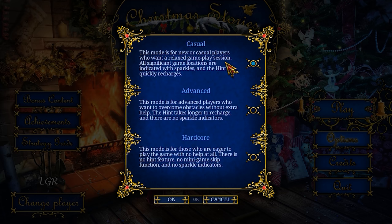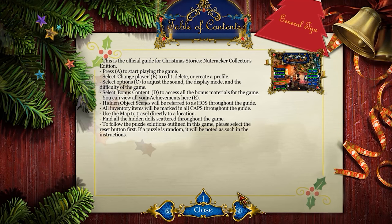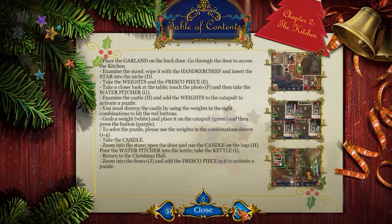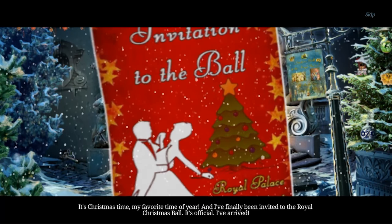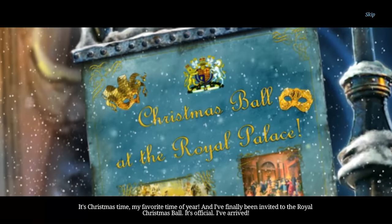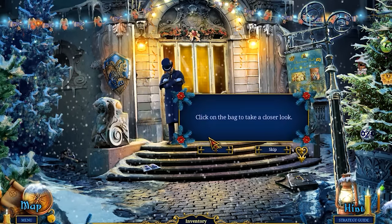Clicking the play button begins a new game and provides a trio of difficulty selections: casual, advanced, and hardcore. When it comes to hidden object games, I'm as casual as it gets, so I want all the hints and skips. Although this collector's edition does come with a strategy guide built into the game — seriously just a complete step-by-step walkthrough of the entire game. Our story begins with a snowy Christmas Eve scene, with our unnamed voiceless protagonist having been invited to the Royal Christmas Ball. It offers you a quick tutorial, which I happily accepted.